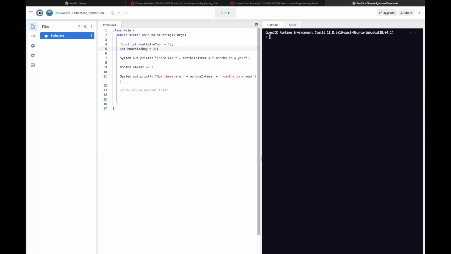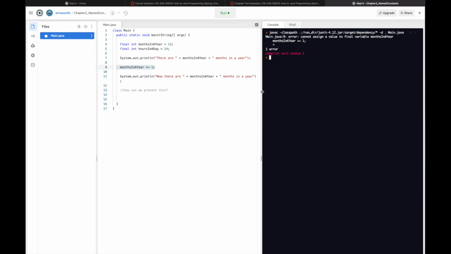Final. You can tell it's correct because it's in blue like that. Now, the final is going to tell us that we cannot change the value of this named constant 12. So I'm going to go ahead and run this, and this is the value of final. As Java is running through and compiling and running inside of the virtual machine, our little block of code here, it is going to come across this line number 9, and it's going to explode, and it's going to tell you that there's an error and it will not run.